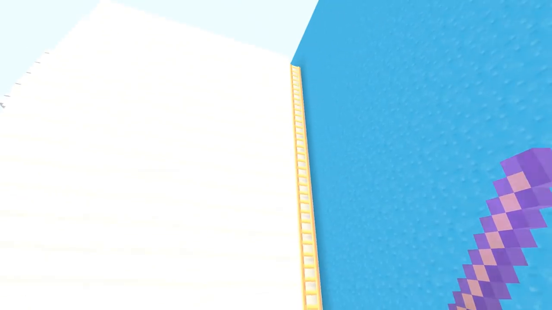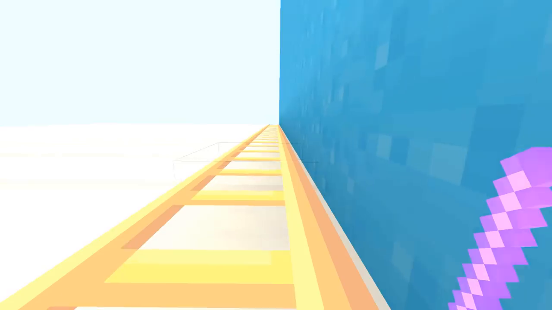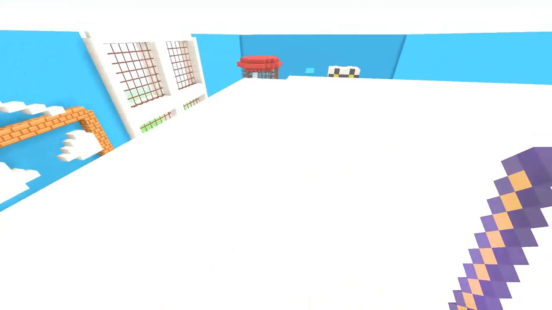Okay, no one's in there. You know what we're gonna go? We're gonna do a big jump right here. Oh, made it, baby. Okay, I'm not gonna waste any time. Just get me up here, okay? All right, there we go. Okay, we're at the top.